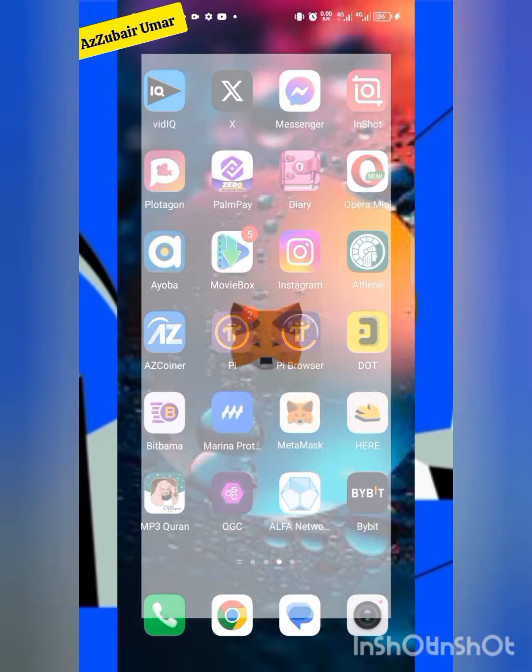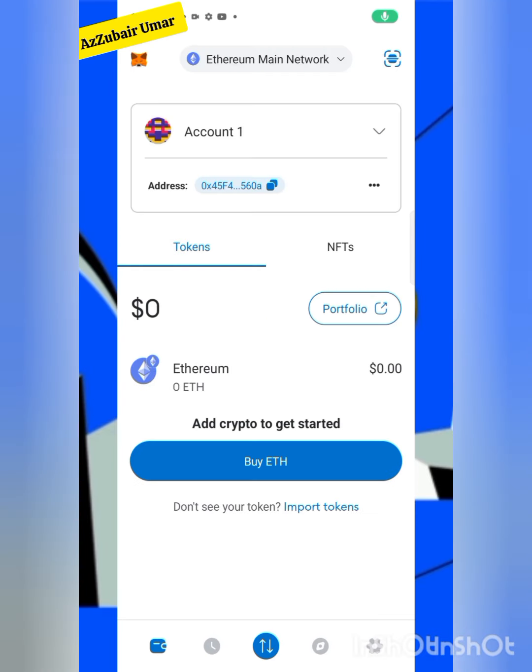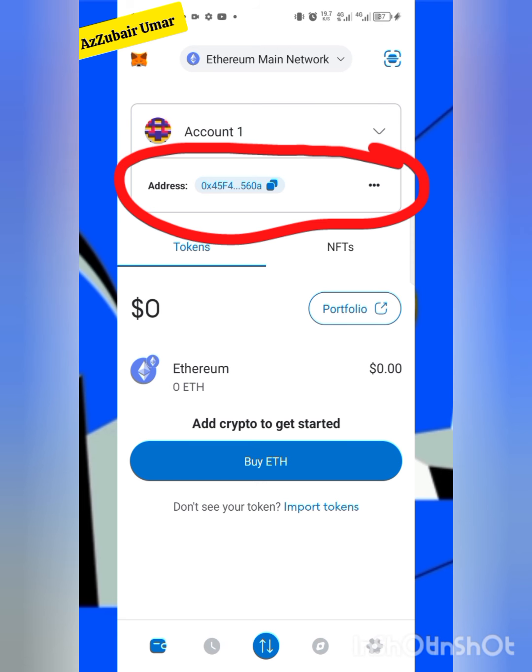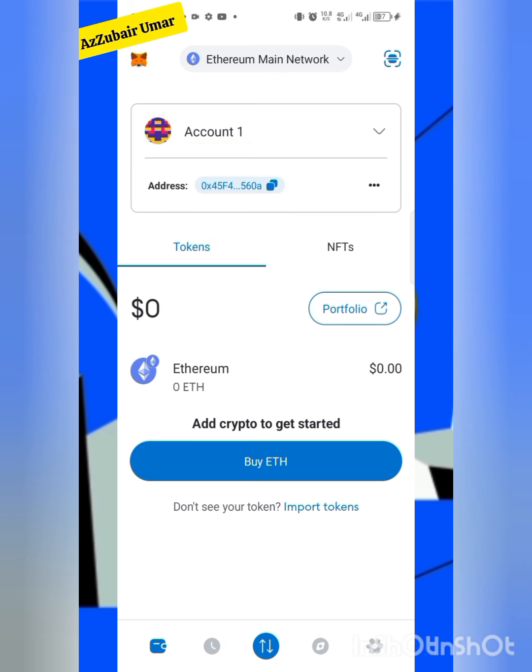Now let's go and copy the Ethereum address from MetaMask. Alright, this is our MetaMask here, and it is already on Ethereum mainnet. Look at the wallet address here. So what you do now is click this address, under this Account 1. Then you click on it. It says public address copied to clipboard. Then you come up from here.